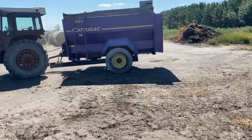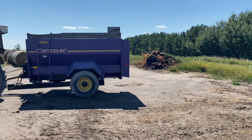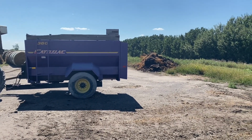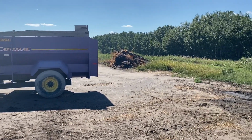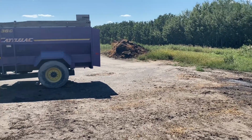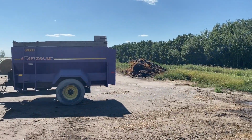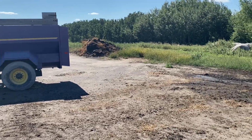I was asked quite a few times why we don't cover our silage pit anymore. Well, the short answer is because we have critters. Between rats and raccoons, they just destroyed the plastic, and the plastic would end up not serving any purpose. So what was the point of spending 600 bucks on plastic sheets? We tried the tarps, and unless we splurge for really expensive ones, the other tarps don't last long. The sun breaks them down. But this is the longer answer.